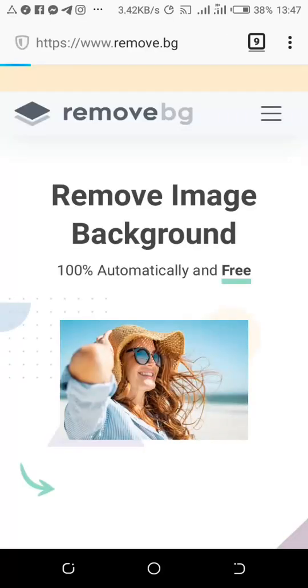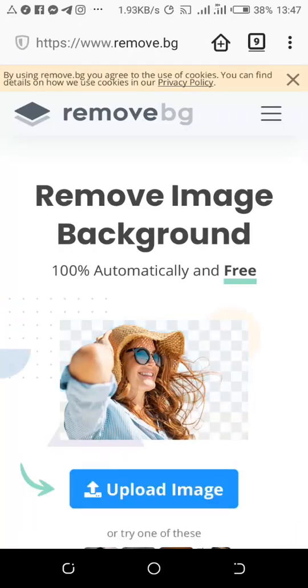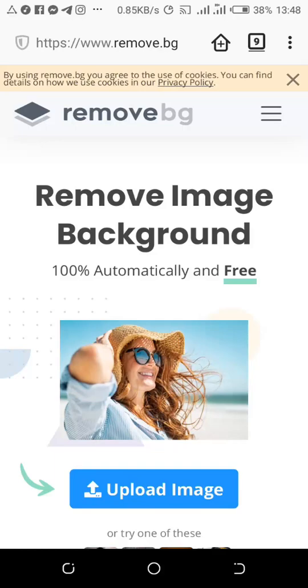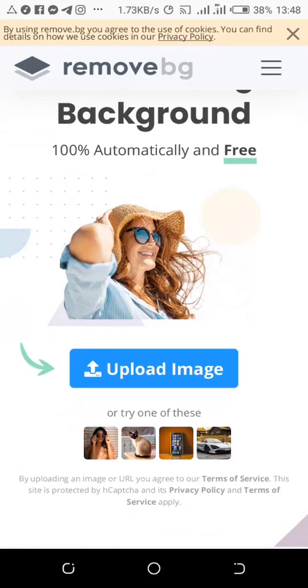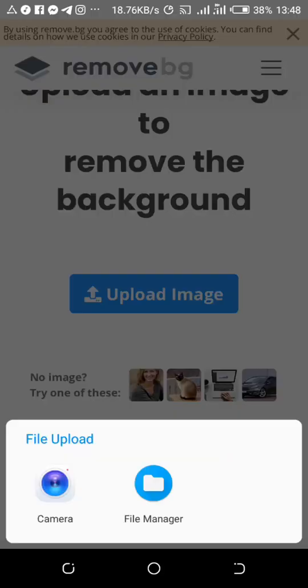So this website is going to help us to remove any background image of our choice. If you are working with your designs for Facebook, for advertisement, or whatever you want to do, whether you are designing with your mobile phone or with your laptop, the easiest way to remove background is to just come to www.remove.bg. Then here we see upload image, and we are going to upload an image here and remove the background. Very simple. So no editing is required. Okay, so we are going to select an image here.